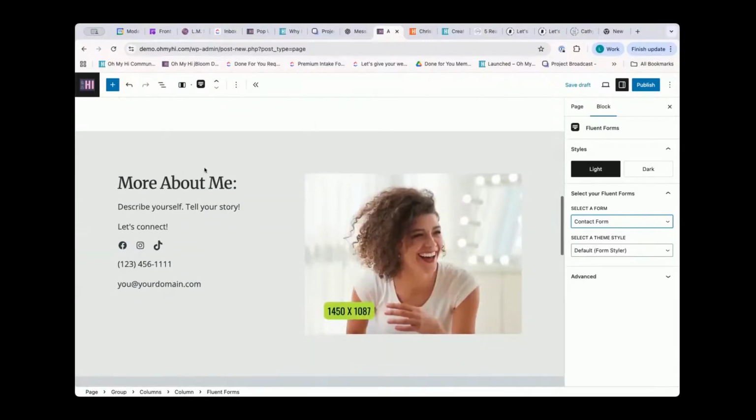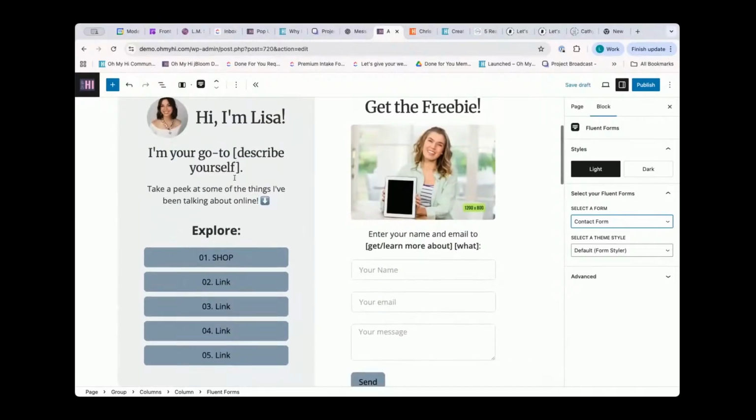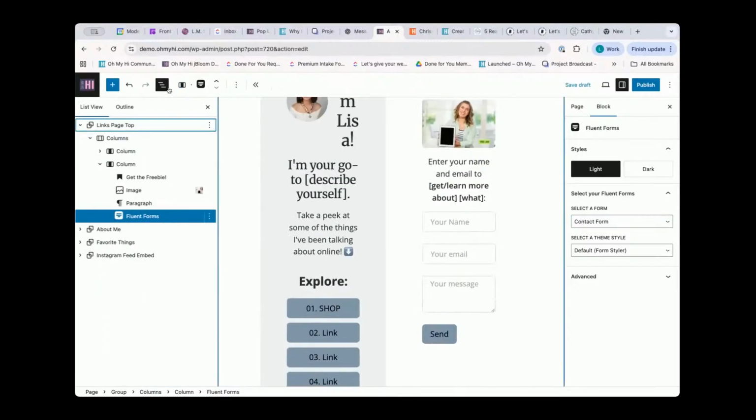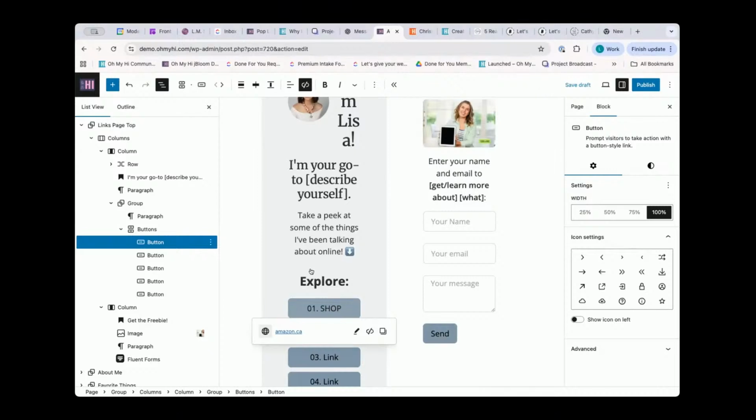Wait, Lisa, before you go down, can I ask a question? Sure. Under the buttons, how would I delete one or add another one if I needed to? So I like to work with my list overview. If you come to any of our trainings, you always hear me say the three staggered lines on the left-hand side is the list overview button. So you could simply come in here. If I click on the button area here, you'll see that it highlights in blue on this side.